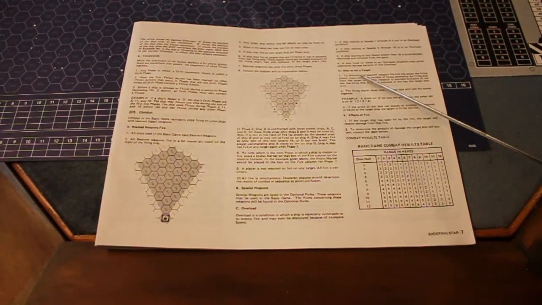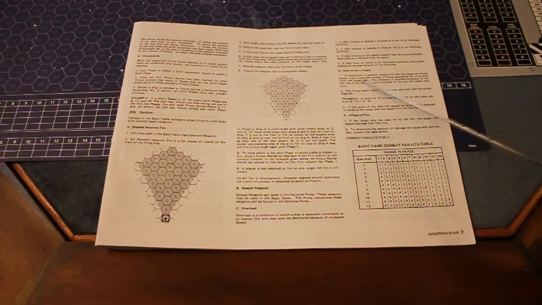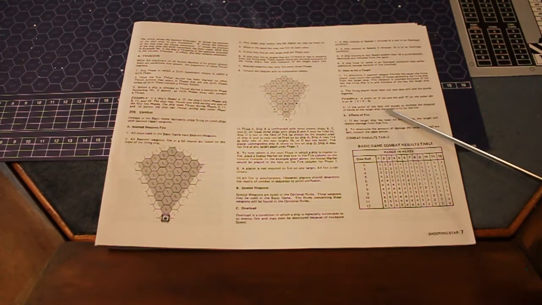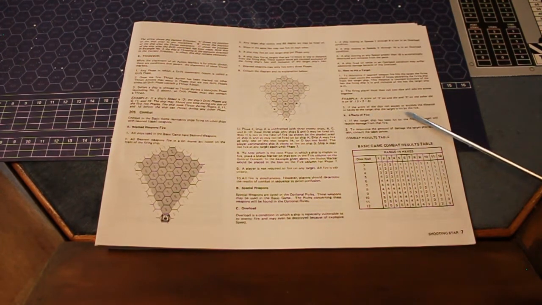How to hit a target. To determine if beam weapons fire hits the target, the firing player must count the number of hexes separating the firing ship from the target ship. The firing player must then roll two dice and add the scores together. If the score of the dice rolled equals or exceeds the distance in hexes, the target ship is hit by the fire.